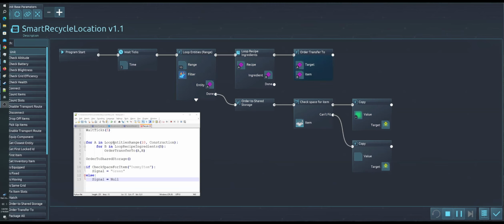We're going to loop over the entities in range, and within those, we're going to loop over their ingredients. Oops, that should be an A. And we're going to order the transfer. Anything remaining, we're going to order to shared storage. And then we're going to check space for item. And I've said explicitly DummyItem here, even though I use our radio receiver, and signal either green or null.